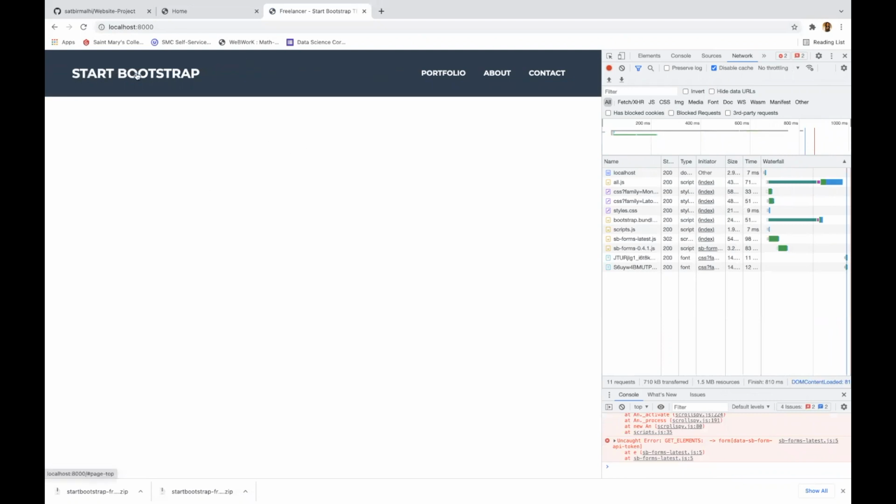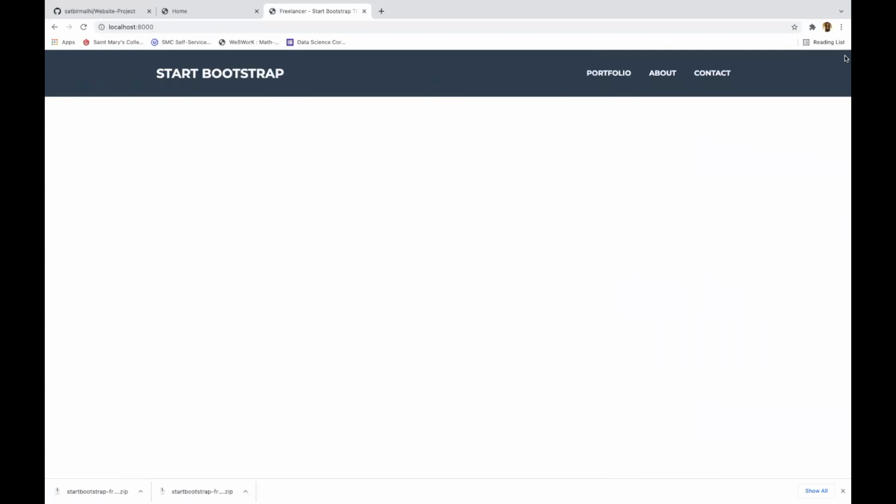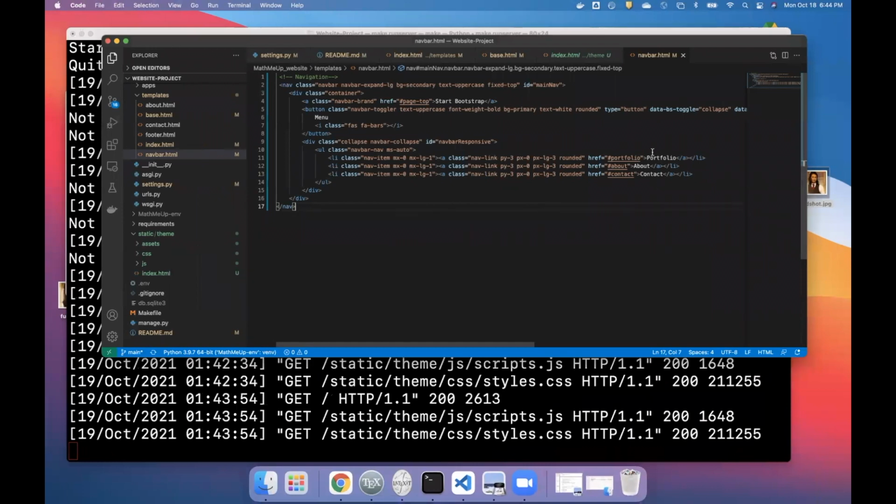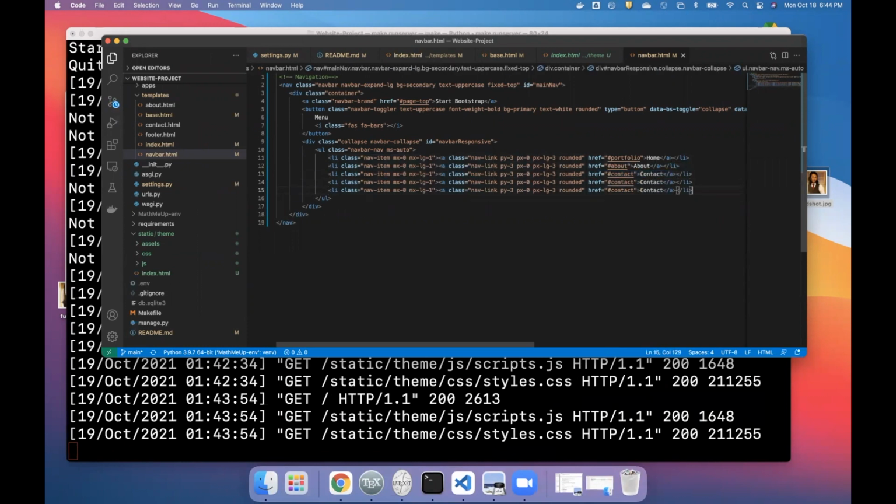So we have the start bootstrap, which is sort of the heading, and we have portfolio, about, and contact. Let me also close this one. As you can see, these are coming here. I'm going to change these to home, about, and contact. If I need more buttons, I can just copy, paste, and create more buttons. Let's suppose this is a profile, so I need a profile. Later on we need login, and also we need log out.